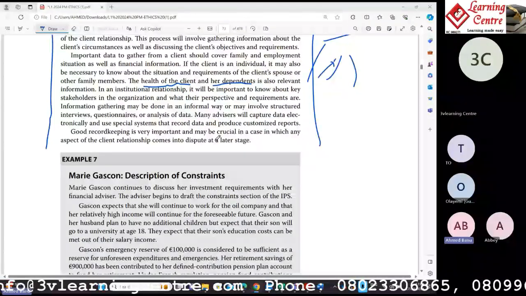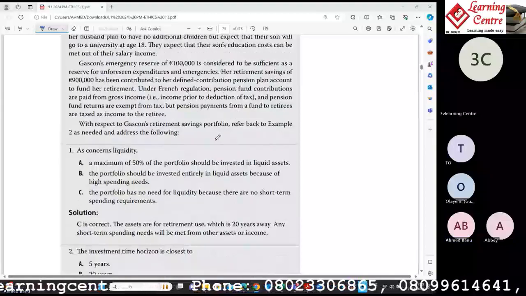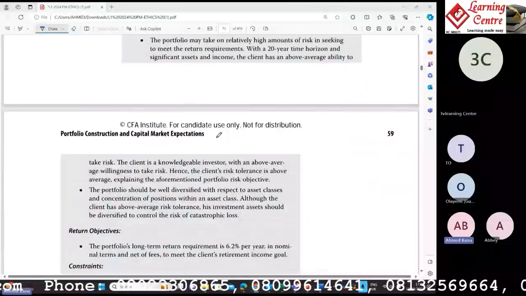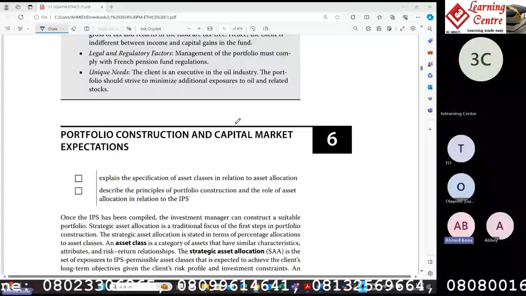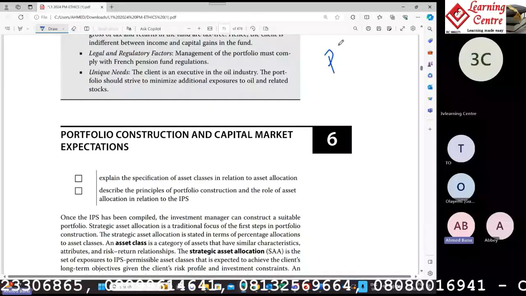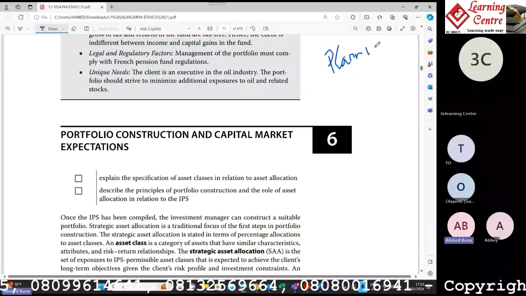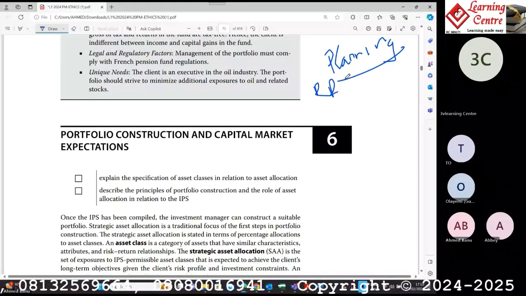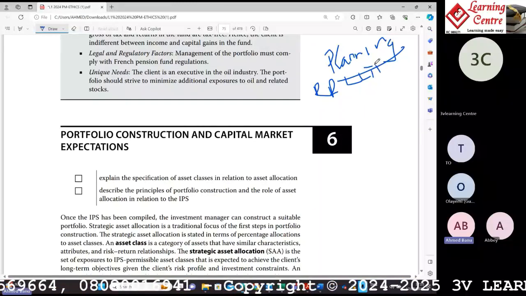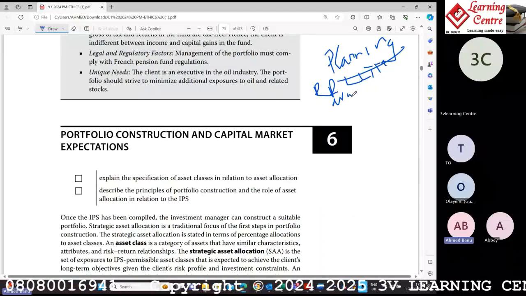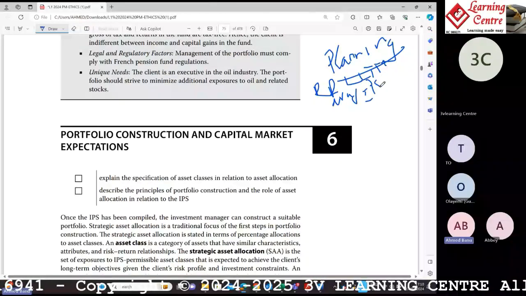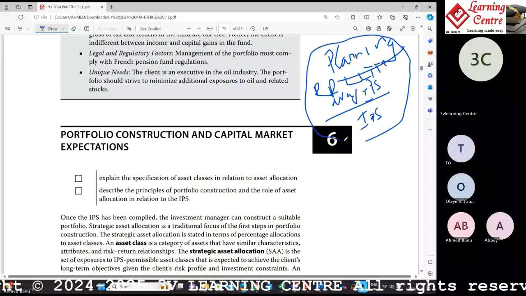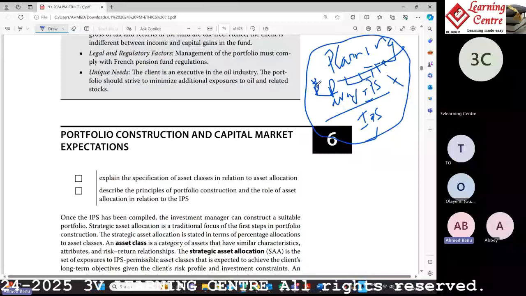So that's what this is all about: understanding and gathering all the information, because that's everything you do in the planning stage. Everything you do in portfolio planning is gather all the information about the clients, draft up your RR, determine what your LLTTU is, draft your IPS, share it with your clients, let your clients and yourself sign it, and you're done with portfolio planning. That's everything about portfolio planning.